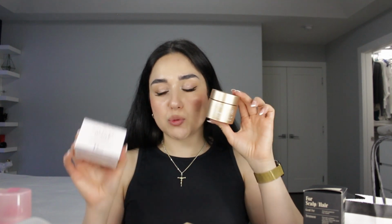So I'm gonna keep this one for my nighttime instead of the Chanel one when it's done. And then this one for my morning. To be honest, morning time at the moment, what I've been using is my Merit serum and SPF on top. I have the Josie Maran SPF that I use daily, and I have the K-Skin as well that I'm really enjoying. So those two kind of go back and forth in the morning.